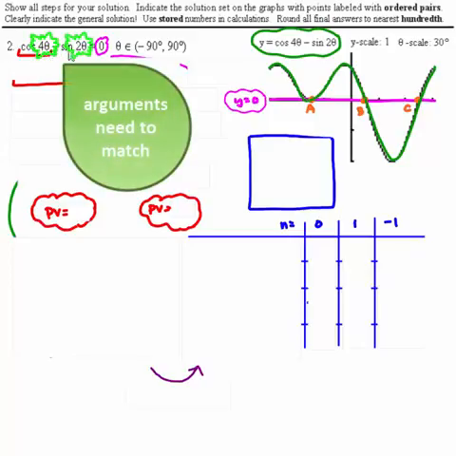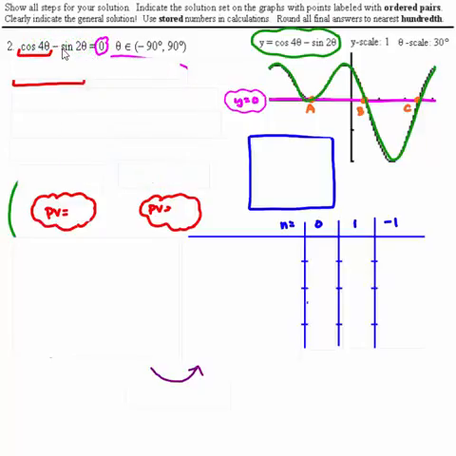We've got cosine 4 theta and sine 2 theta. Those arguments don't match. That's the first thing to look at before we worry about the fact that we've got cosine and sine. Now, just because we have 2 theta and 4 theta, we don't have to go all the way down to plain old theta. We can keep 2 theta in there. So I'm going to keep this one as is, and I'm just going to use my double argument property for cosine on the first one.